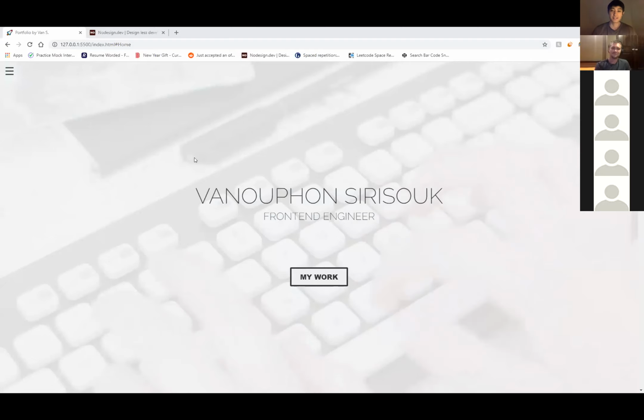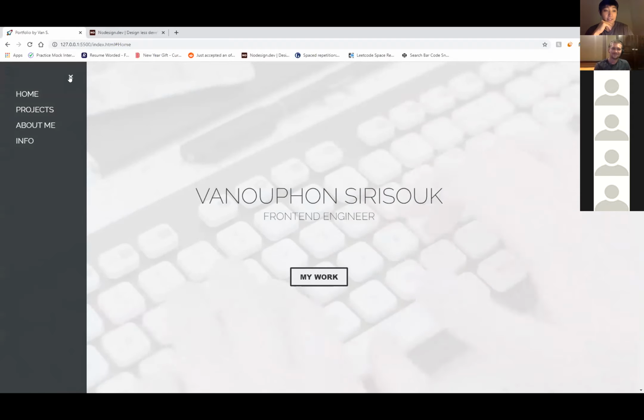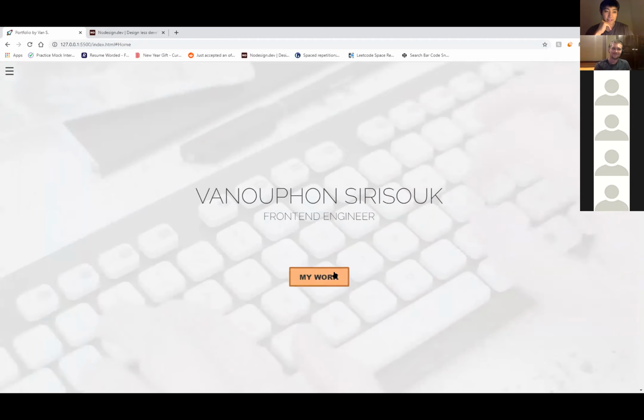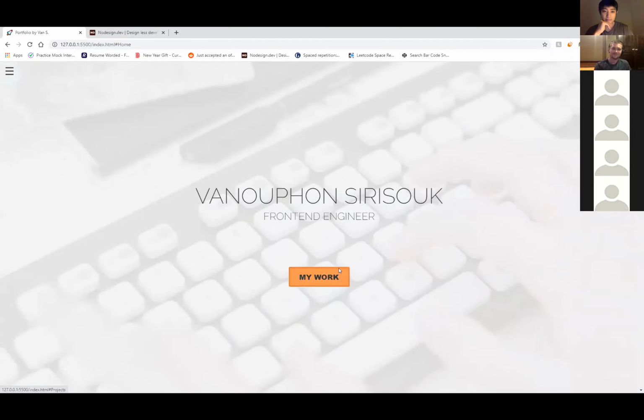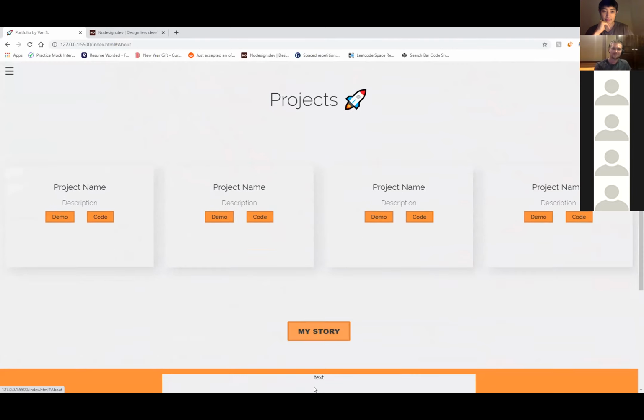Okay. So this is another design iteration for my portfolio. On this one, I focused on making it responsive and having it not crash. I know it says front end engineer, but honestly I'm a UI designer who does a little code on the side. I have a hamburger menu on the side for mobile, and then I just have smooth scroll. Honestly, it's not completely done, because if we go all the way down, yeah, boy.